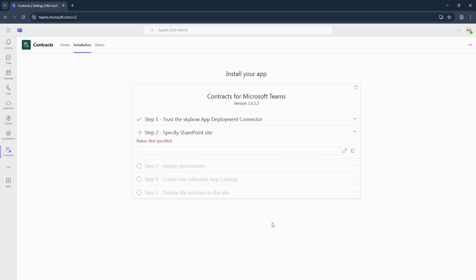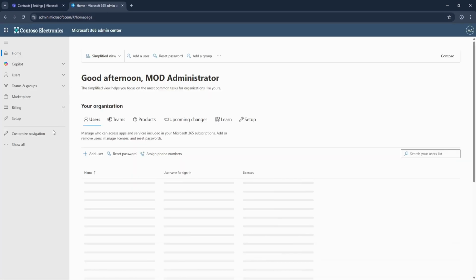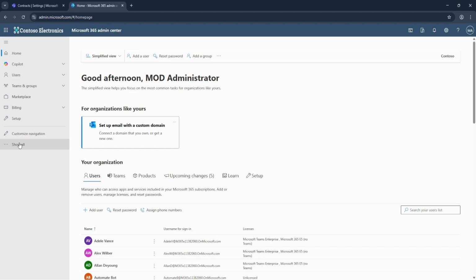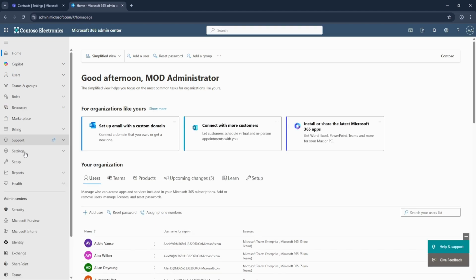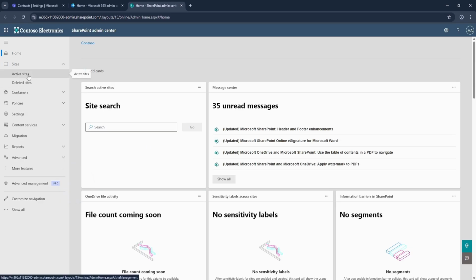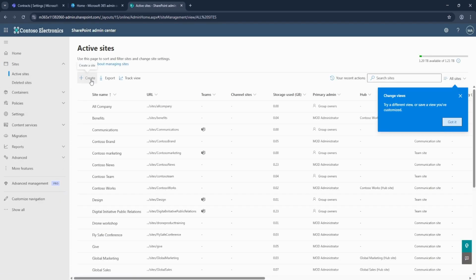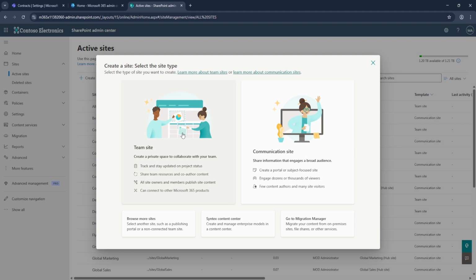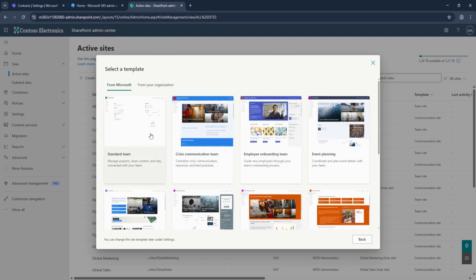Next, we need to specify a SharePoint site. To do so, we go to the SharePoint Admin Center via the Microsoft Admin Center. Here we go to the active sites and create a new site on which we want to install the contract management app.